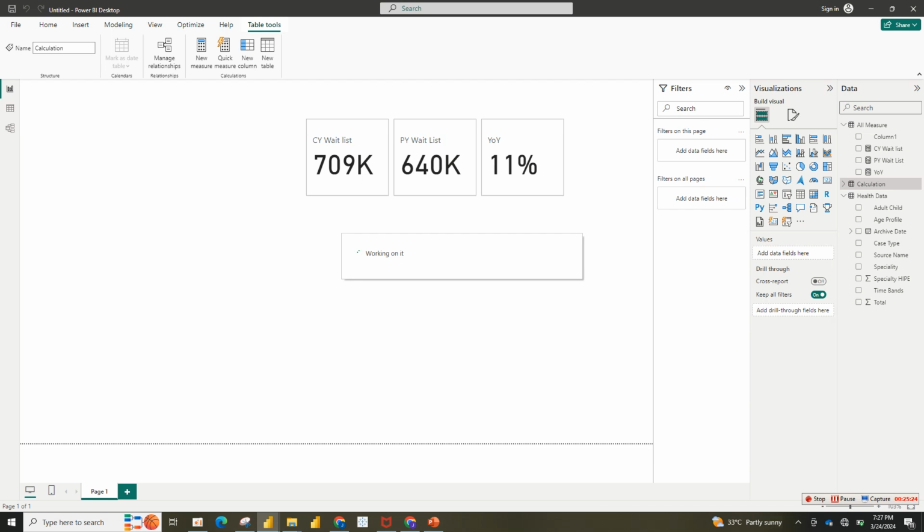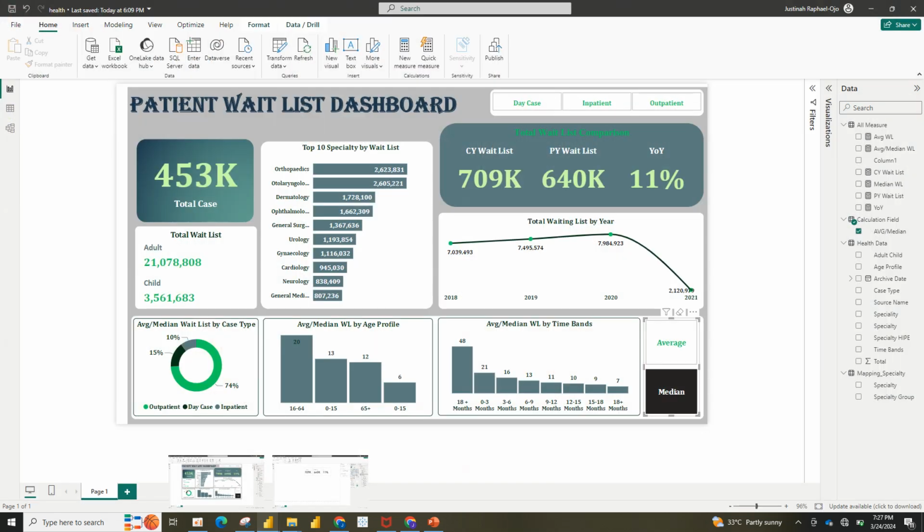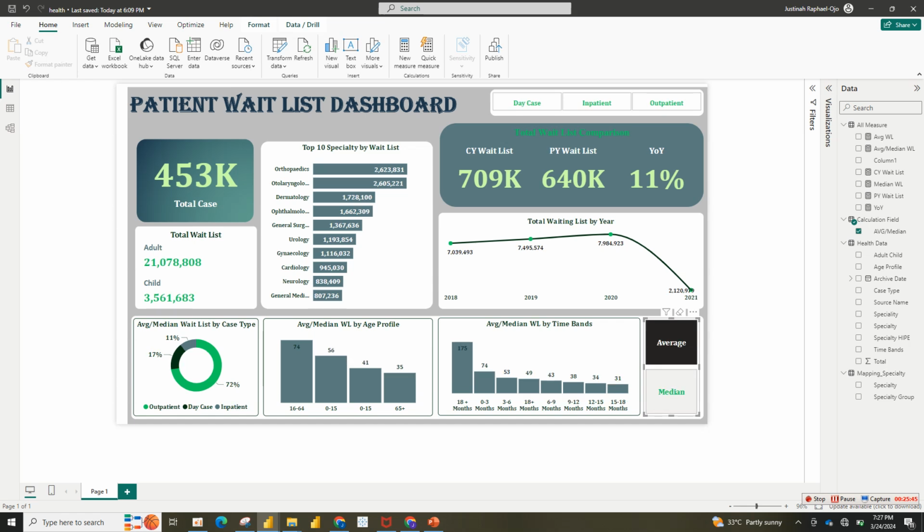So now I need to create another measure to be able to switch and interact between this average and median. I need to create a measure for this button for us to be able to interact with it.